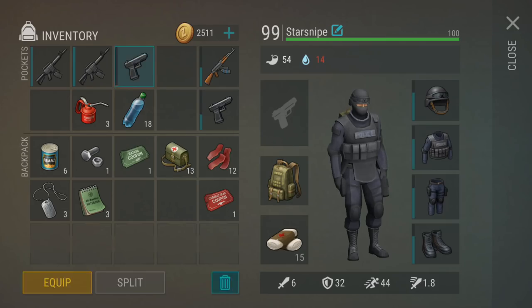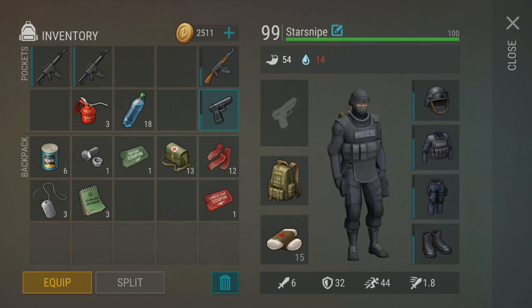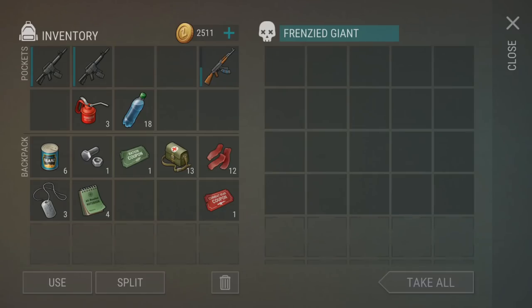Why did I use my AK? I could've just used the pistols on this guy. I didn't think that through. I was just trying to use my broken weapons and get inventory space. Sounds like a total me move, but goodbye, Frenzy Giant. Oh, beautiful form on that flip, 10 out of 10.